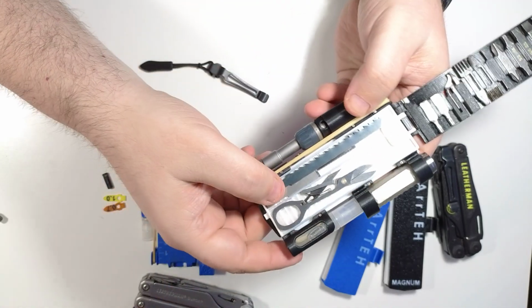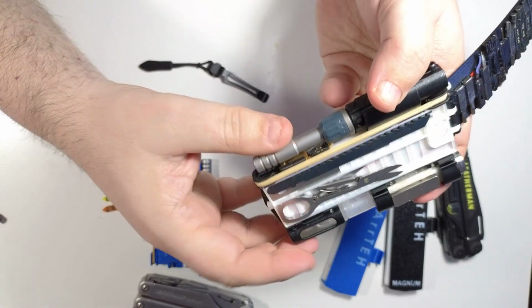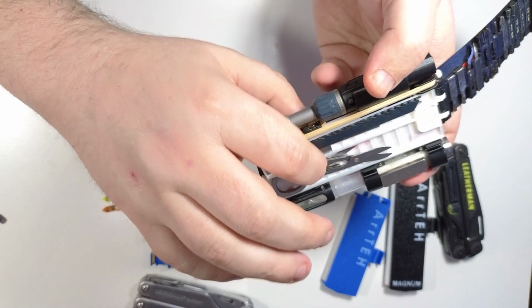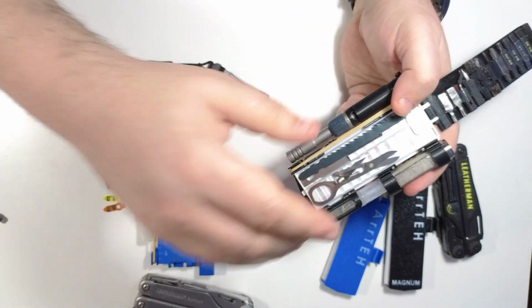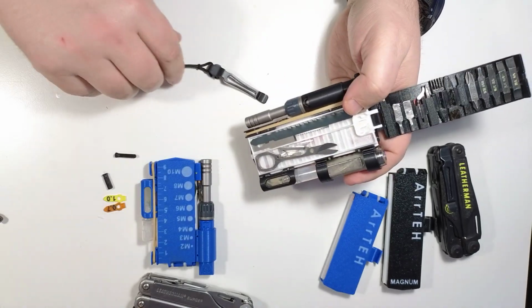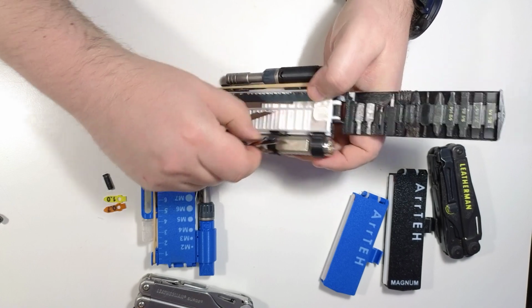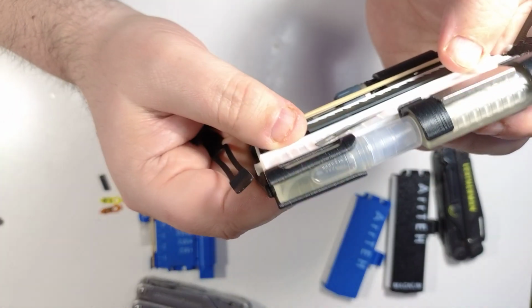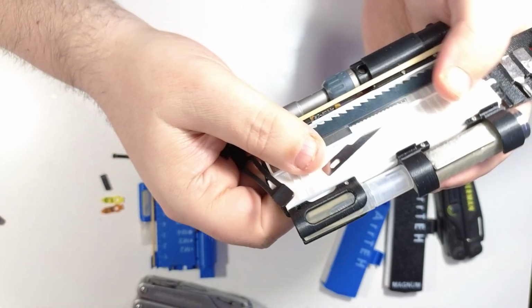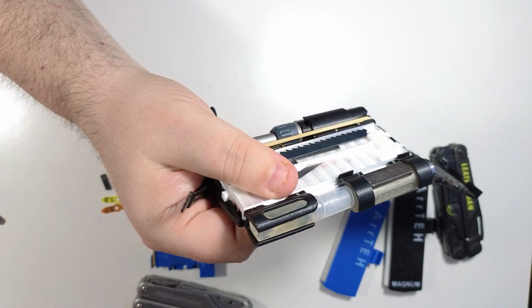Also, this tray is shaped differently. Let me see how I can turn it so you can see it. It's of different heights. You see these lines here. They are different heights. So when you have a blade inside which is not very easy to take off, actually that blade sits at the smaller height. Sorry for the light. Let me put it down a little bit.